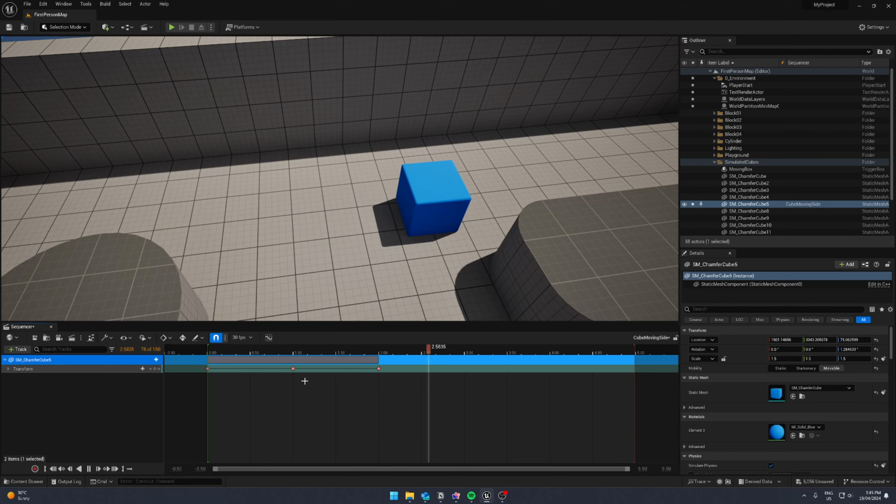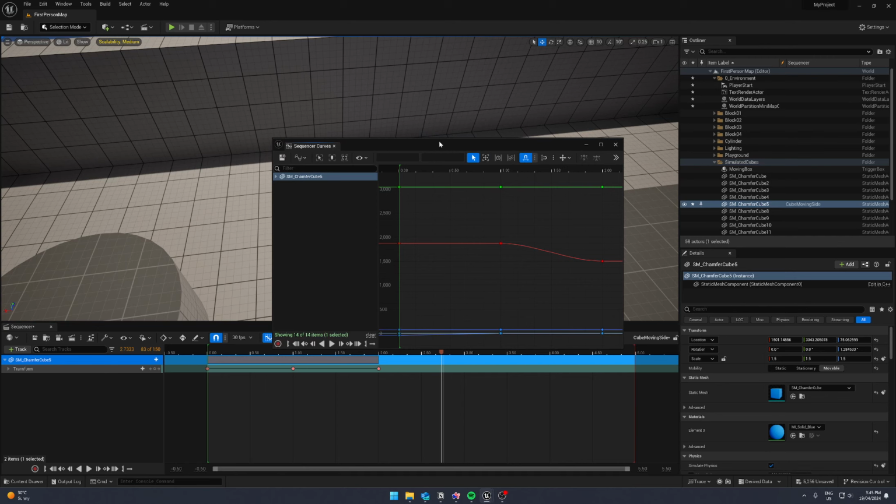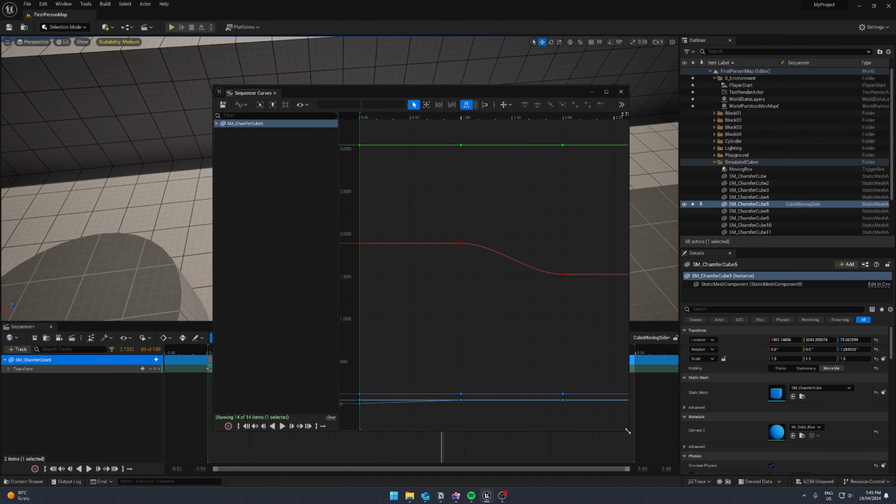Now if we play that sequence, you can see what it does. It moves and moves. Also, something good to do is to check the curve of the movement. I like to select all of them. Again, depends on what you want to do. You might want the movement to slowly speed up and then slowly go into a stop.